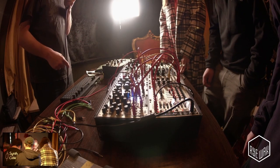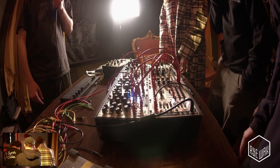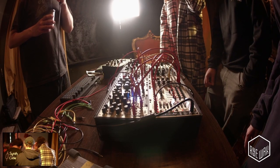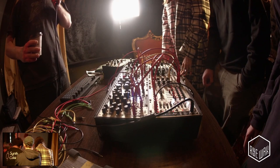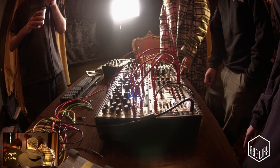The 3x MIA, which stands for Mix, Invert, Attenuate, by a company called Happy Nerding, who are lovely. It's a guy called Eagle, who lives in Tenerife now. Lovely, lovely chap. Makes these really cool modules with two knobs on each knob, which, if you can't see on the screen, just imagine it.